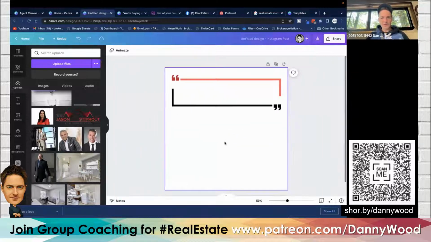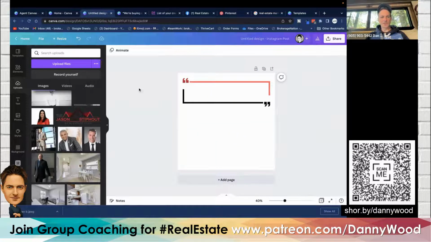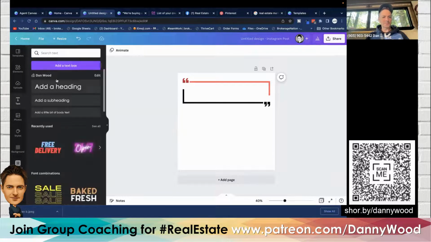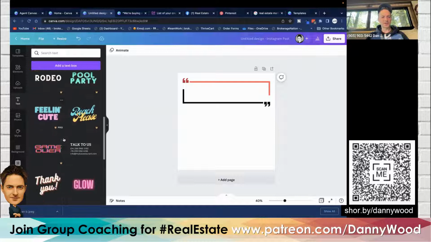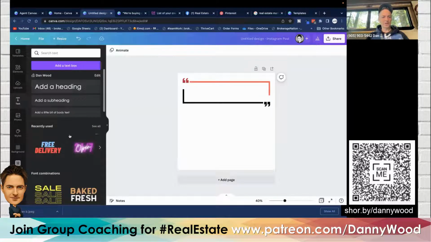It does allow you to create animations as well. So I'm going to add some text. They already have like cool fonts already written out here. Or you can just add a text box. And I'm going to say video test.